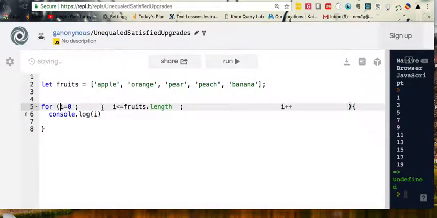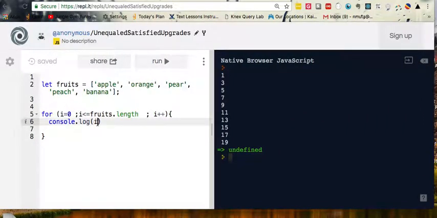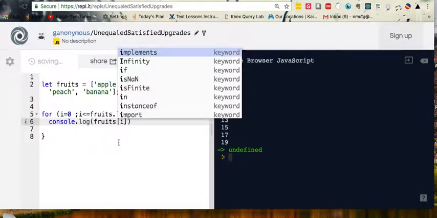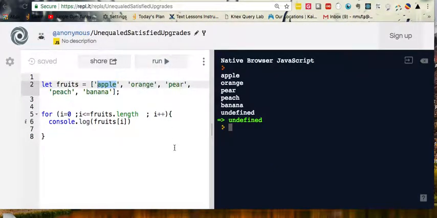And so what we tend to do is we console.log fruits[i]. So the first time, fruits[i] is fruits[0], which is what? What's fruits[0]? Apple. What's fruits[1]? Orange. So every time you increment, i is a new number, and so you're going to go at a different index of that array. And that's what you get.